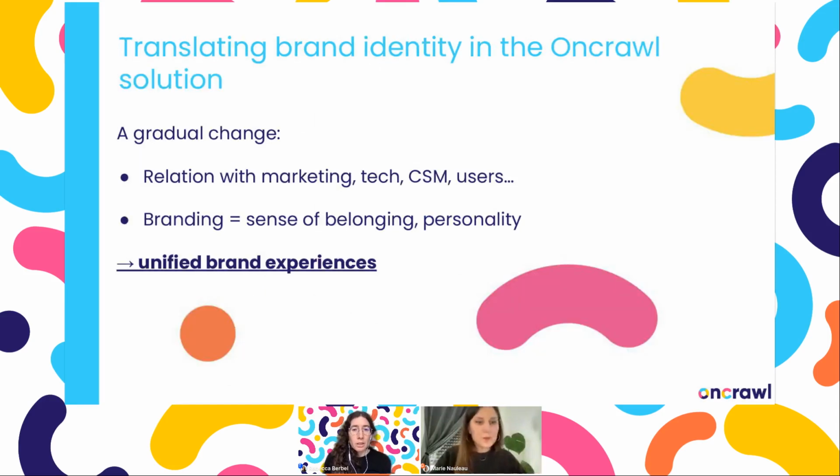But the challenge then is how to translate that identity, how to reflect it within the Oncrawl platform, the solution itself. And as Marie has said before, we needed something that was a gradual change. This had to reflect the relationship that we had with different teams internally as well as externally. And we really wanted the branding to give a sense of belonging, of personality, not only of the application itself, but of Oncrawl as a whole, this idea of a unified brand experience.